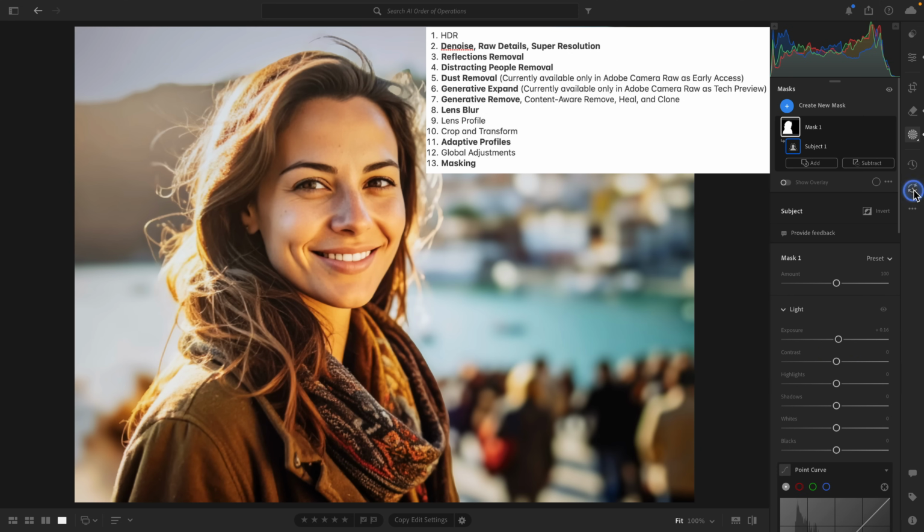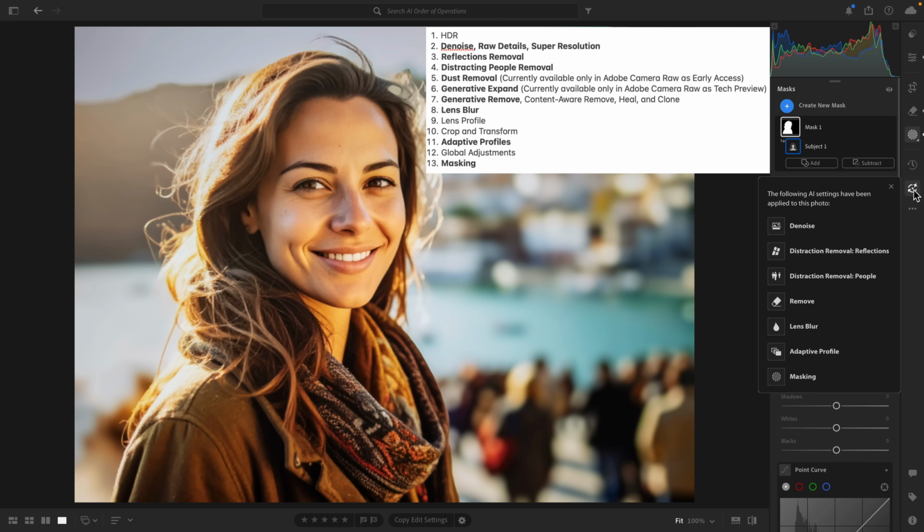And then again, finally here, you can see the 7 AI edit tools in Lightroom in the correct order based on the order of operations list. And we know that it's in the correct order because none of these tools are highlighted in yellow. So you remember earlier I talked about how the AI edit status icon was active but not highlighted. Anytime that icon is highlighted in yellow or any of the tools within the menu are yellow, that means you have invalidated that edit. And so this is the kind of crux of the order of operations.